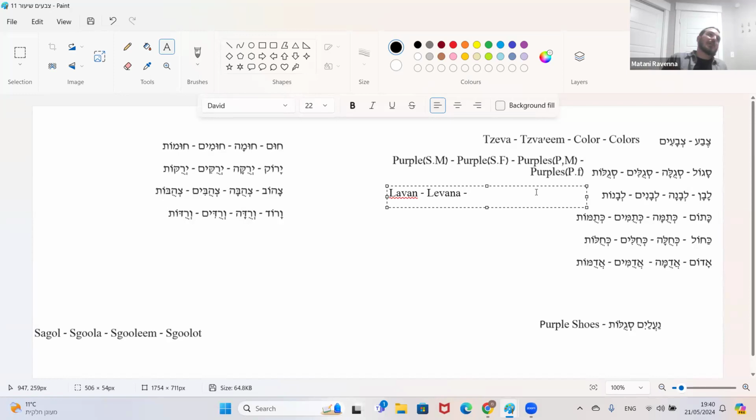I will say that's one of the songs I sent in the emails. I think a good few emails back was called Levana. And I think I wrote in the explanation that Levana is also a synonym for the moon. So a female white, that's the moon. So this is an anecdote.